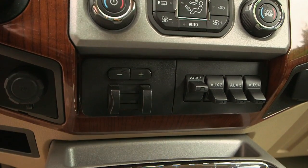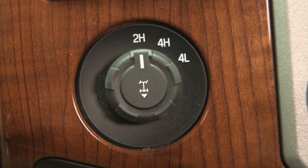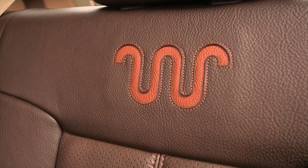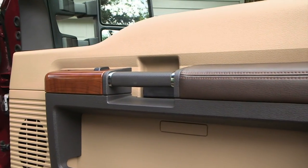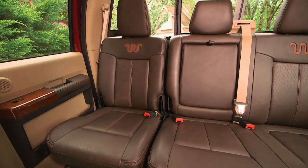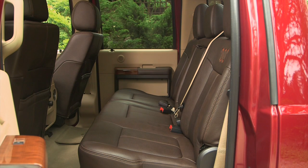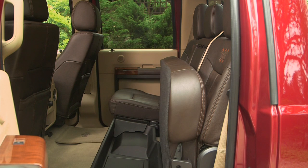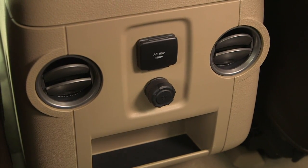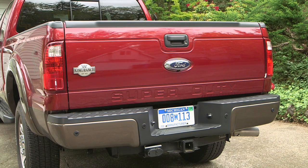The integrated brake control is still the best feature ever, and a brace of auxiliary control switches appeal to industrial users. You kick in four-wheel drive with the simple twist of a knob. Front seat occupants are cradled in muscular luxury. The King Ranch package, with its distinctive stitched-in logo, features Mesa Brown leather seating surfaces and interior details, including the arm rests and wood grain enhanced door trim. Back seat passengers enjoy plentiful legroom on the well-padded bench seat. The 60-40 split bench has a fold-down armrest, and seat bottoms fold up for extra cargo storage. Both 110-volt AC and 12-volt DC outlets are close at hand. The backup camera is dead center under the tailgate Ford logo, a huge help when hitching as well as backing safely.